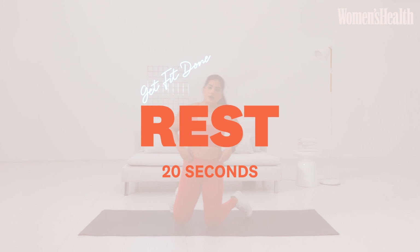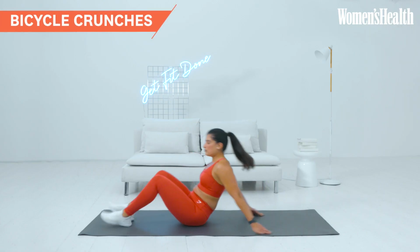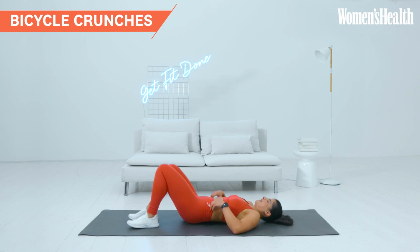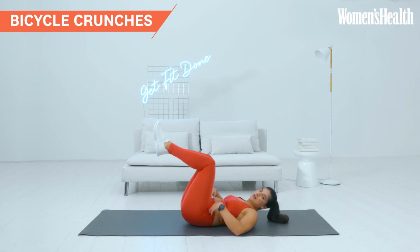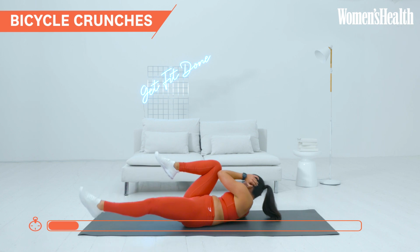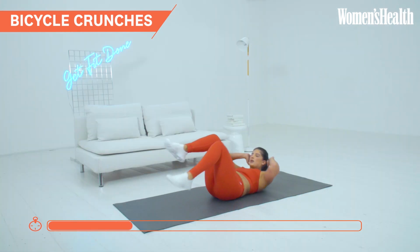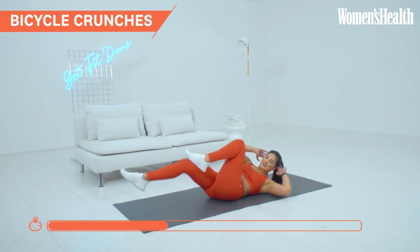Right, we're coming down onto the mat, on your back for those bicycle crunches. So laying down, make the most of it, catch your breath. We're going to bring those knees up into that tabletop position, back flat, off we go. Elbow to knee, really pause with each rep. Feel those abs contracting. Make those core muscles work nice and hard.